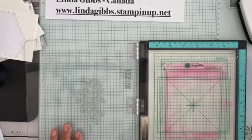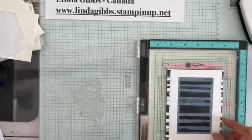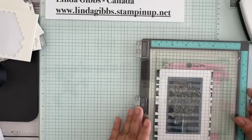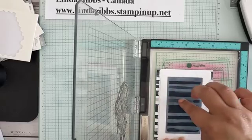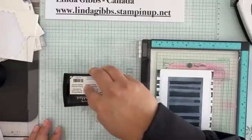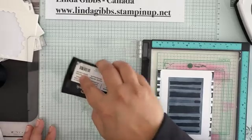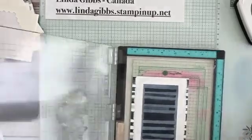And then we're going to use Versamark this time, and I want it more centered, so I'm just going to see where this needs to go. That looks pretty good. So I'm just going to push that down, and then we will ink this up with Versamark, hopefully. I probably have too much Versamark, so maybe I shouldn't be so heavy with it. I'm going to try and pick some up here and not push down.